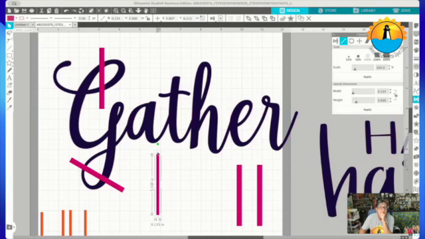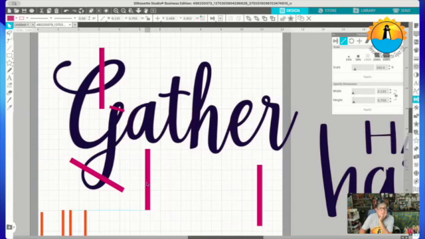Okay. And I need to make it shorter too. So I'm going to click on the top node and I'm going to shorten it up. And I'm going to bring it up here to my G. I need to turn it. And then I'm going to lay it across. I don't want these to overlap. So let me separate those and I'm going to lay it across my G. If I need to move it slightly, I can use my arrow keys. Okay, now we have it going across the G.